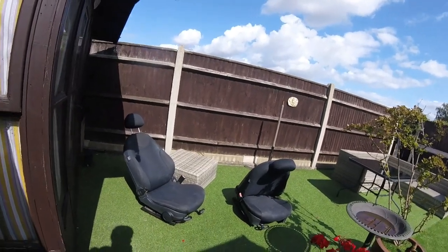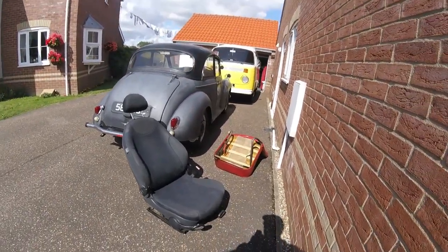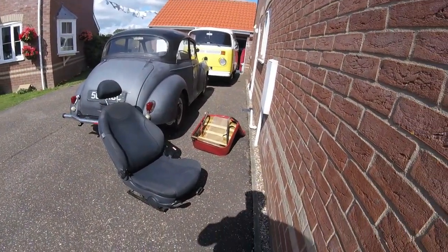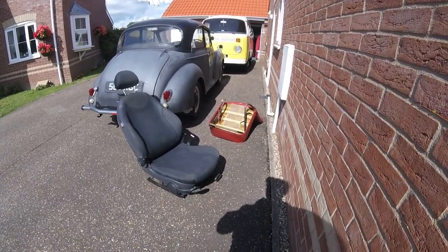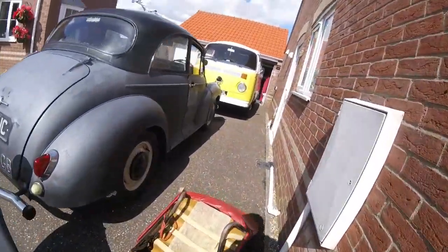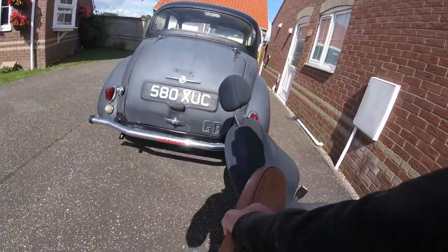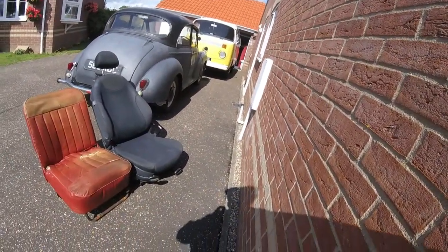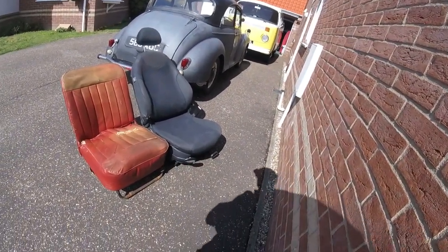I think this one's a driver's seat with a seat belt fitted that side, which I'll probably remove. Let's get them into the garage and have a look. I've got this one right towards the car - I know one thing, this is definitely slightly heavier than that one. I'm going to drop it in place and see how it'll work sitting on the floor, just check the height. I thought it was going to be too low but I don't think that's going to be bad.